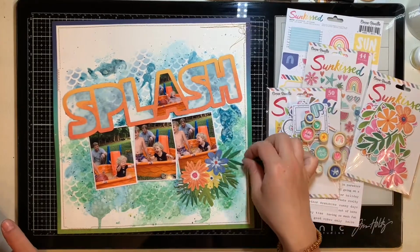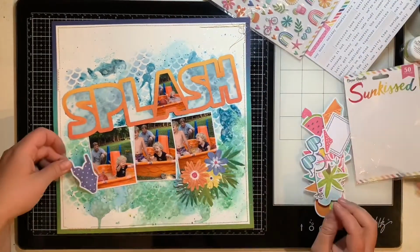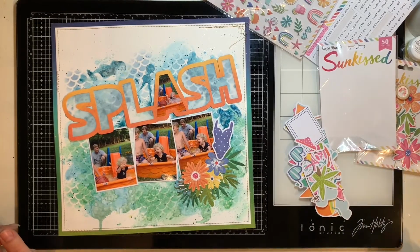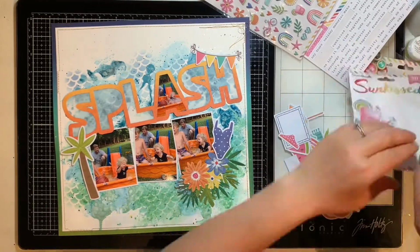And I'm going to use it on here. I'm just going to tuck it down there. I'm going to go in and look through all my little embellishments, the ephemera pack. Oh, I love everything in this pack. It's so cute. It's very, very hard for me to decide which ones to use and which ones to hoard for the next project.